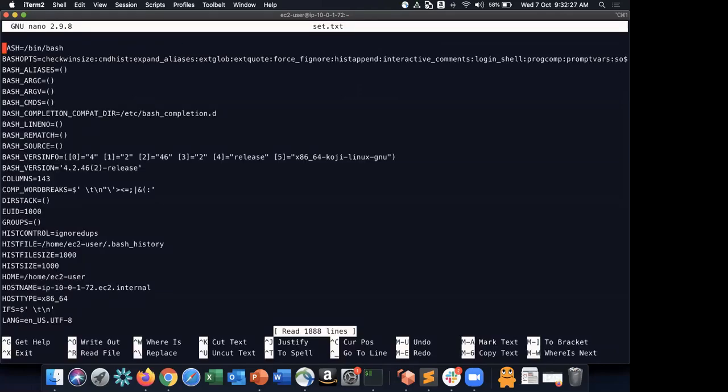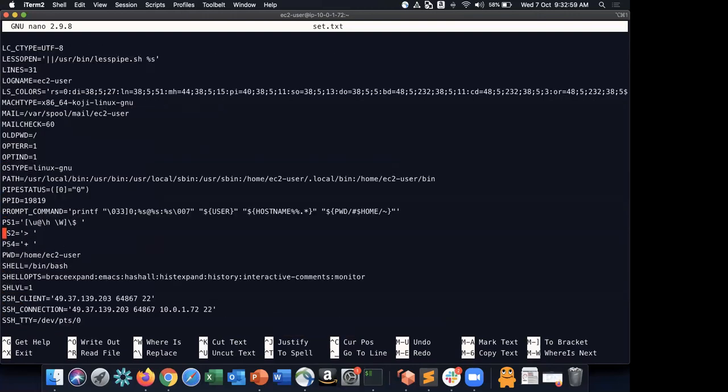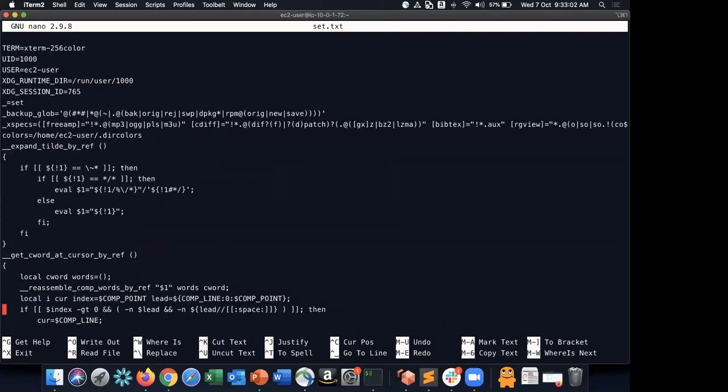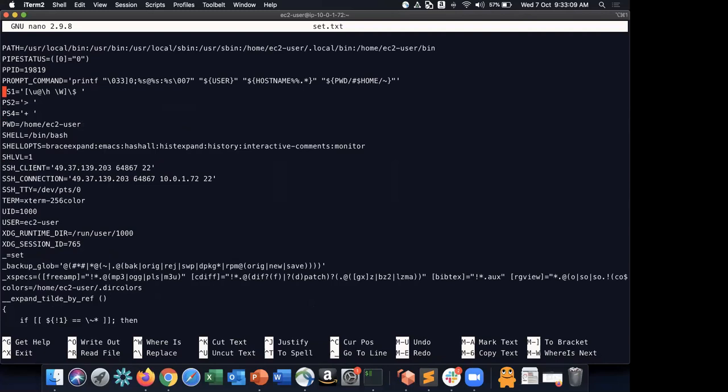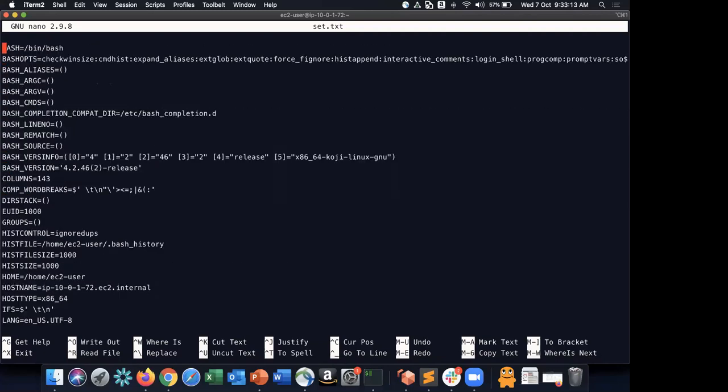When you say set, usually you will get something like this. You'll get a lot of variables, and what all is running in this. To get the list of all the variables, including environment variables, shell variables, and all the shell functions, you can use the set command. The set command will return you everything. In this case, my set command had so much, it had some scripts which were running. So what you can do is you can just say set, and if it is long, you route your set command's output to a text file and open the text file, and you can see that.